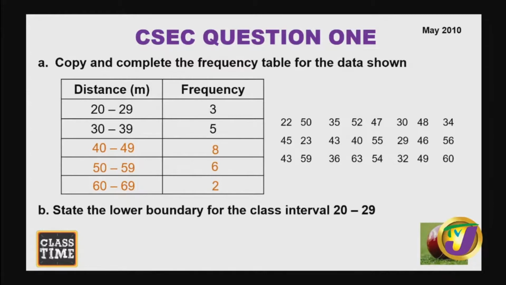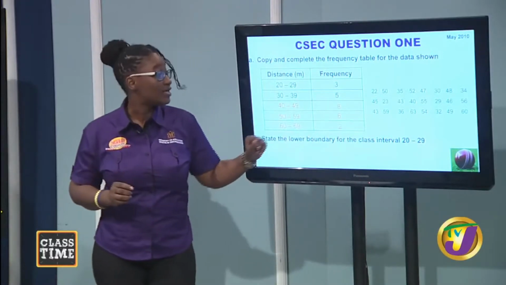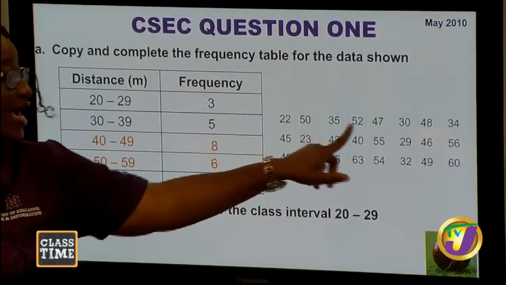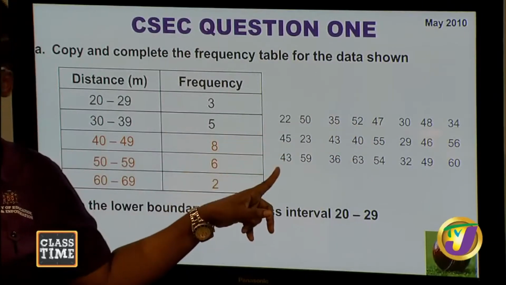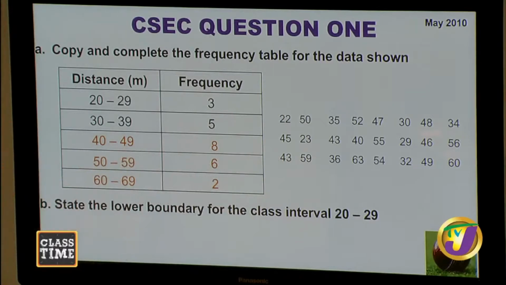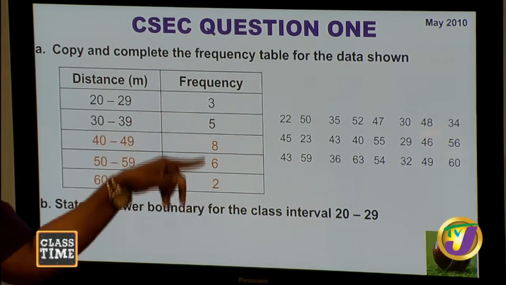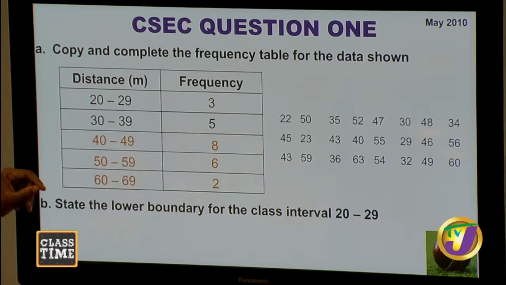But before you move on, I also want to ask something. If we count how many values we were given, I'm just going to do a quick check. I'm seeing 8 values in the row and there are 3 rows. So I know that this is 24. Right, 8 times 3 is 24 values. So whenever we are converting or transferring raw data to the frequency table, we must double check the total frequency to ensure that it corresponds with the number of values that we have.